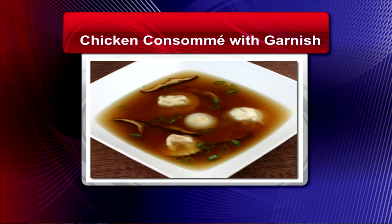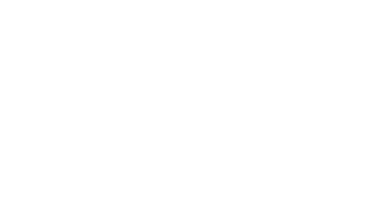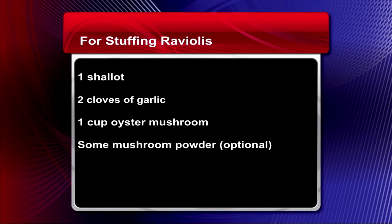I have some mushroom for the ravioli, and we're going to put the quail eggs inside — it's going to be perfect. We're making ravioli today, which we've done in the past, but I like to make them as a little garnish. It's going to be a wonderful dish. We have oyster mushrooms today.